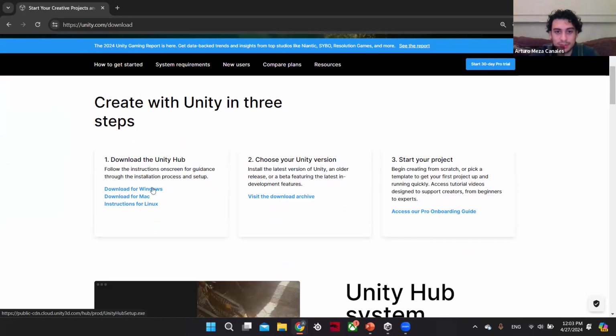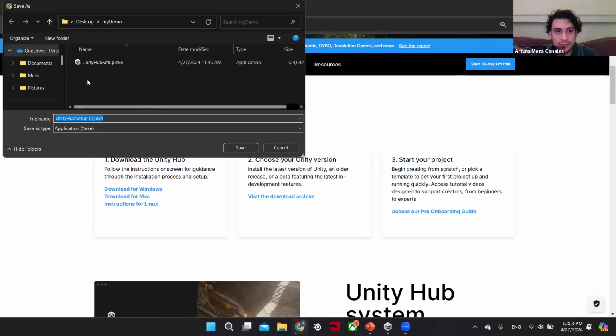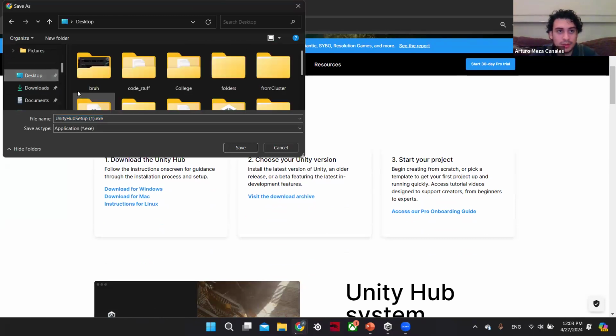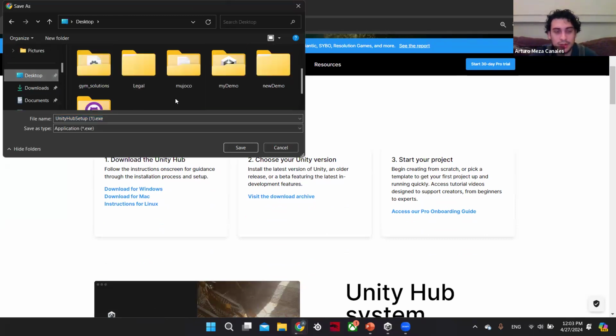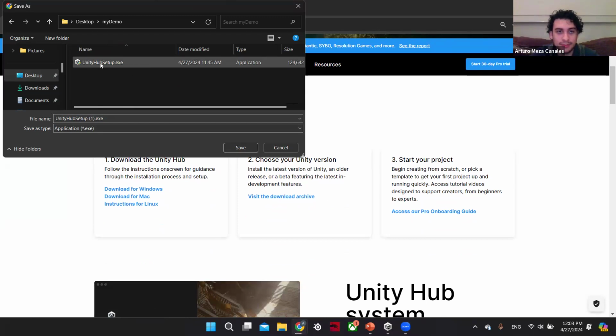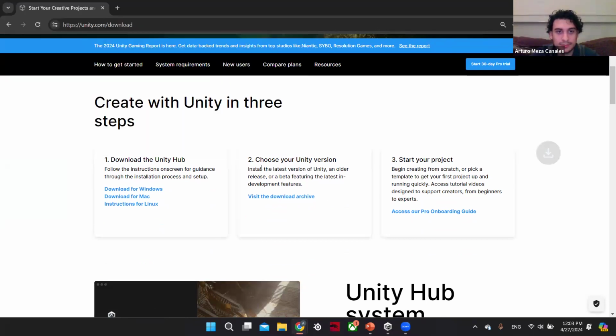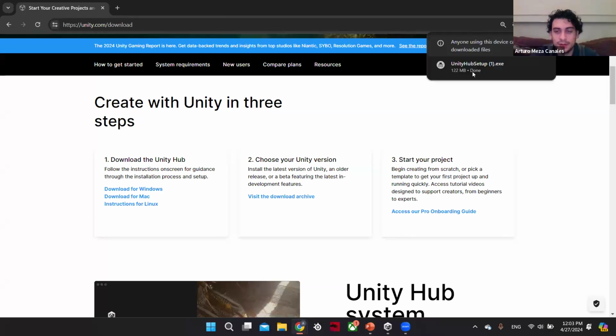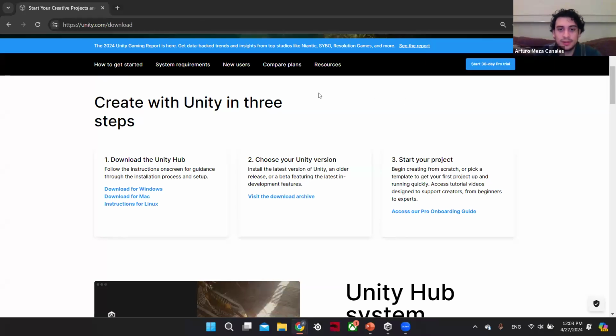I'm using Windows, so I'm going to click on the Windows link, and this will bring up my file explorer. This is just the setup, so I can save it wherever I want. I already have one, so I'm not going to do that. But actually I will, because it'll open up right here. You can just click on it.